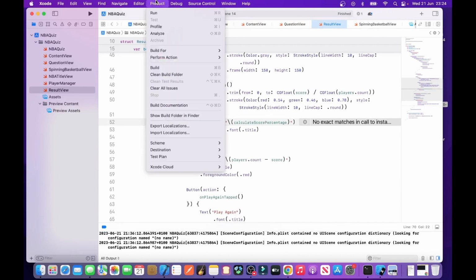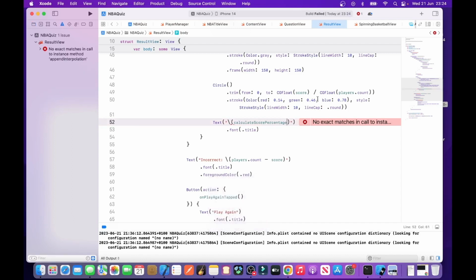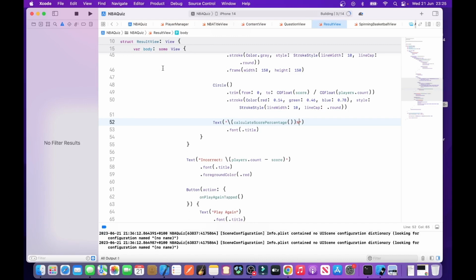So now let's compile it and check for any errors. On line 52, we're missing some brackets. Because this is a function, we need to provide these brackets here. So it should be a bracket there, a bracket there, and a bracket there. And also the percentage sign symbol, which is there. So let's compile it again, see if it compiles correctly. Yes, it compiled. So now we need to go back to the content view.